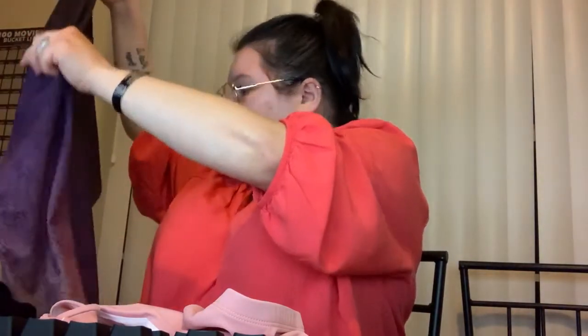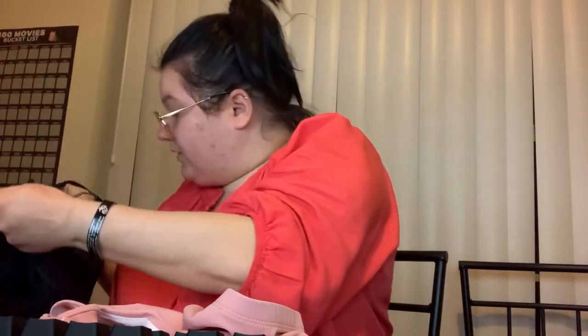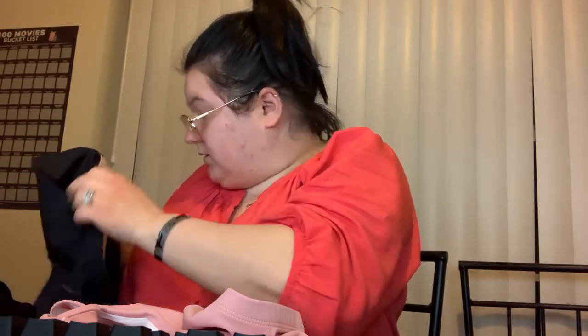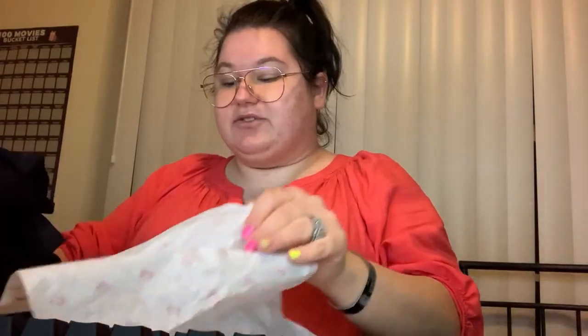Oh, these don't have pockets. That's my only thing that I hate about most leggings from yoga companies, is that they usually don't have pockets. Okay, yeah, that does not have a tag. But even if we're just looking at the bra, which is $49, and the tank, which is $50, that right there is $99, and I paid $59, so that just paid for itself, honestly. Even just getting a pair of leggings, the leggings I normally buy are between $80 and $100. So if these leggings are squat-proof, that in itself more than paid for itself.